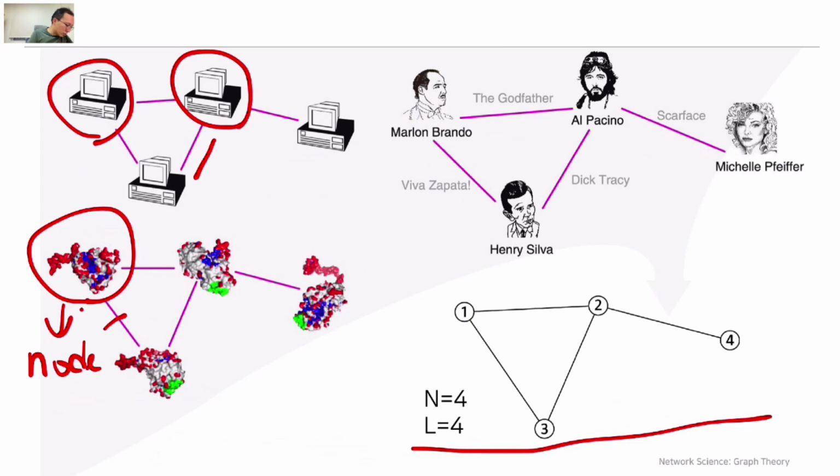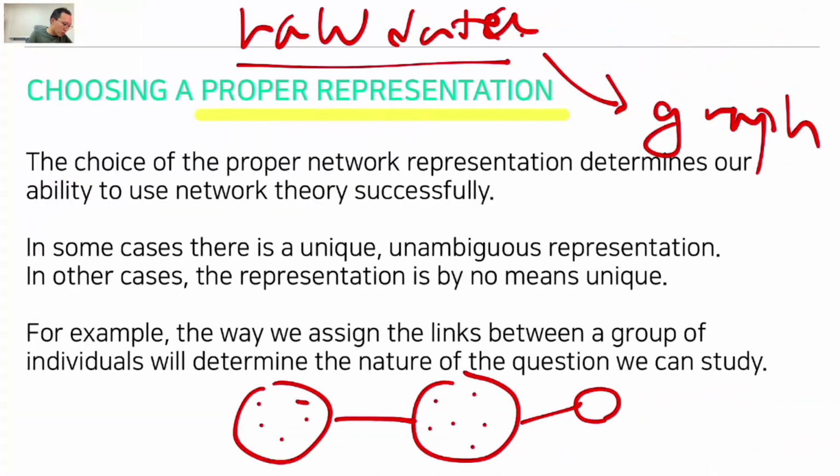So I would like to say we have so much raw data, but we need to decide which one is gonna be nodes, which one is gonna be edges. So we need to filter out irrelevant information. So please don't use all the information for the edges and nodes. That is the key. Maybe the ability to choose the proper representation could be the most important in your success.